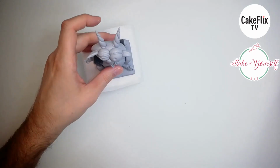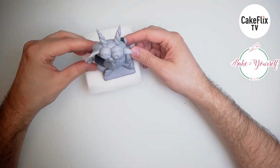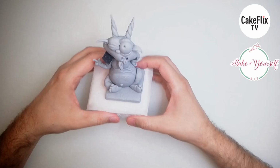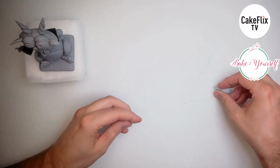Like so, and place it down. Like this, it is secure. So what's a demon without a tail? So we're going to take a little gum paste again.